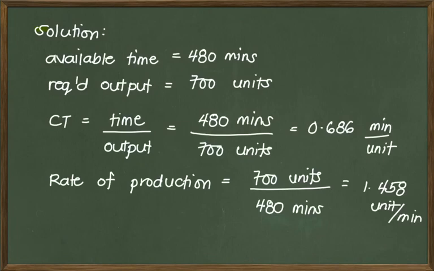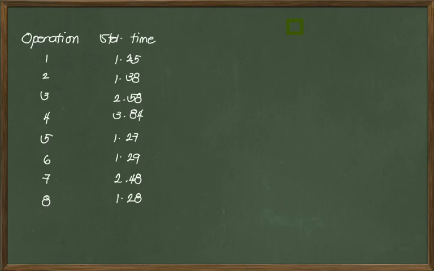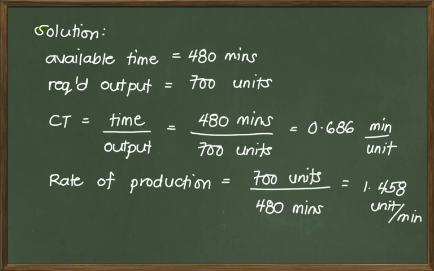So we'll now proceed with the second part of the solution, which is the computation of the total number of operators in the line. So ito yung ating given information, and we will be using the formula of your N, which is your R, multiplied by the sum of your standard time divided by the efficiency. So again, wala naman naka-indicate na efficiency dun sa problem. So we'll just use 95% for a more realistic approach. Now, from our previous solution, again, yung ating rate of production is given as 1.458.